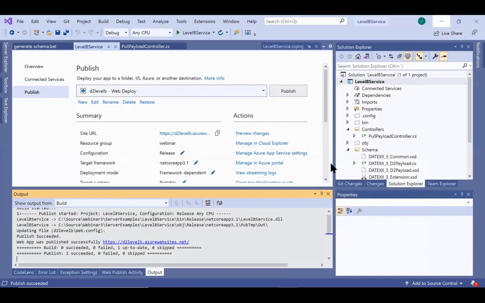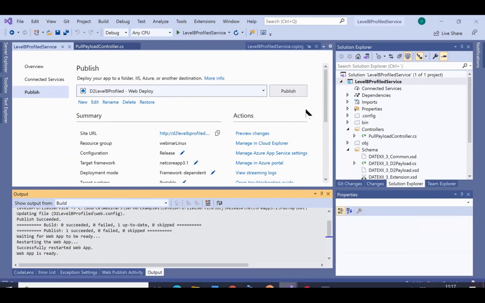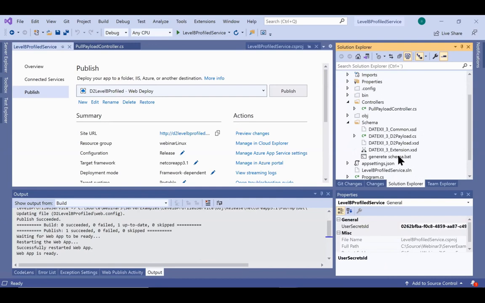And then we take the next example, level B profile service, because here we enhance it a little bit.